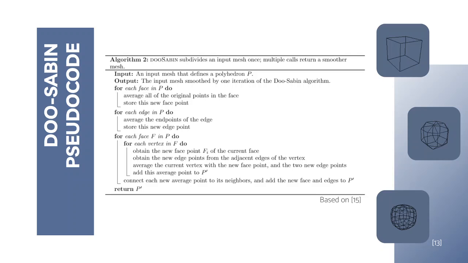After that, all that is left to do is form the edges and faces in our output polyhedron from just the new points that were created during this process. The general approach can be seen in the images to the right. We can see, for example, in the second iteration for the cube that the average points on the top face effectively shrunk it. That is, each side of the original cube now forms a smaller square. Each of these are now connected to form a more rounded shape.